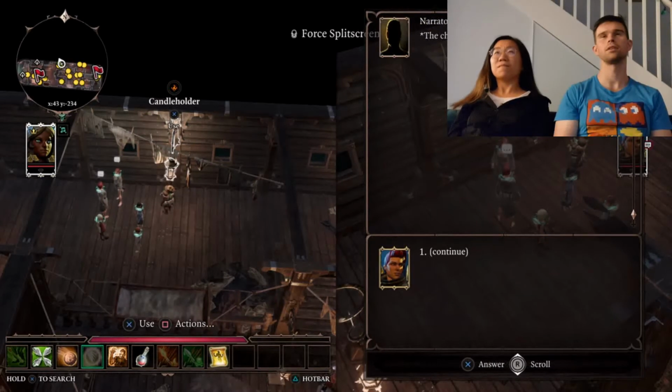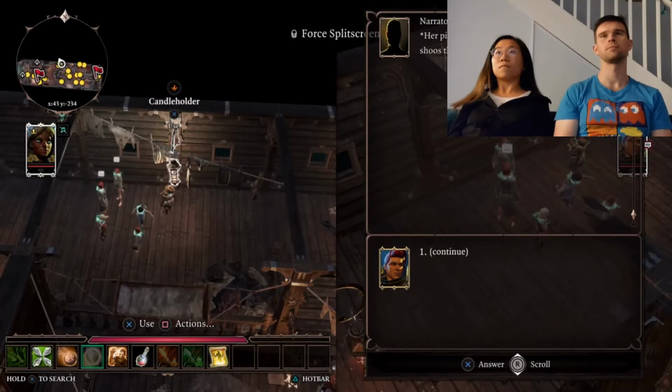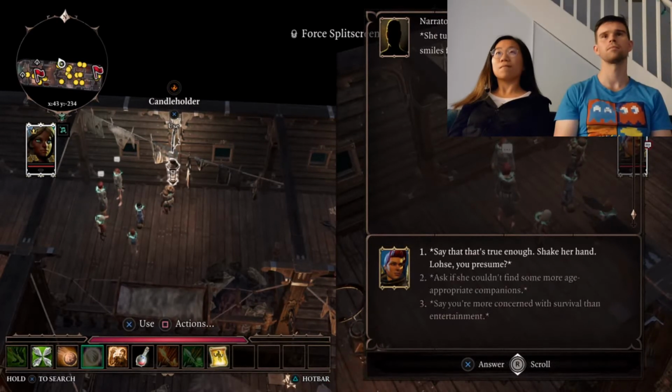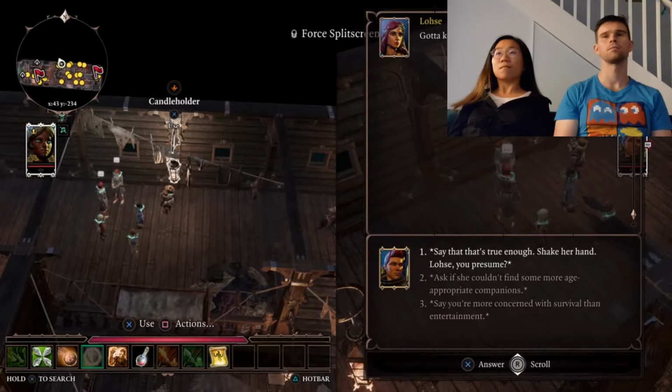The children break out into giggles. What? What's so funny? Her pinched face cracks into a great grin, and she shoos the children away from her with a laugh. Yeah, okay, you found me out. Go on and git, and maybe I'll sing you something when I'm good and ready. She turns to you, dark-eyed and dirty-haired, and smiles flatly. Gotta keep ourselves entertained, haven't we?